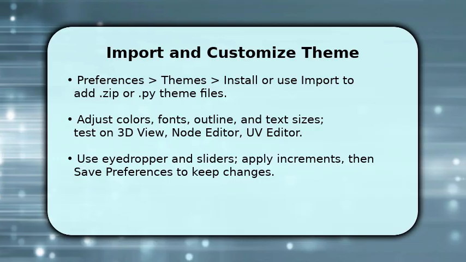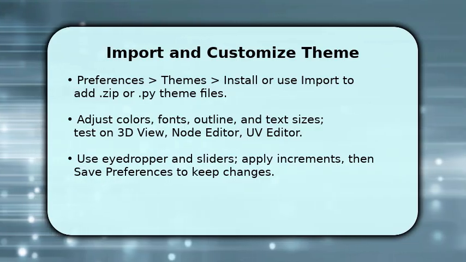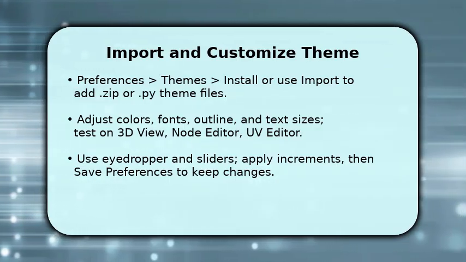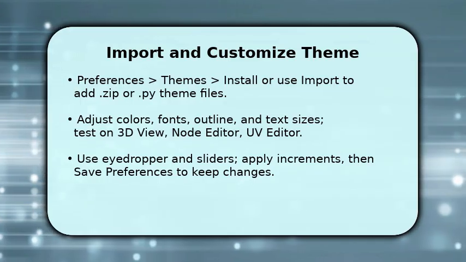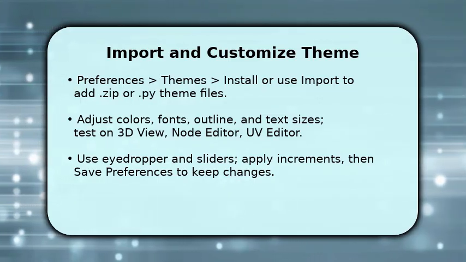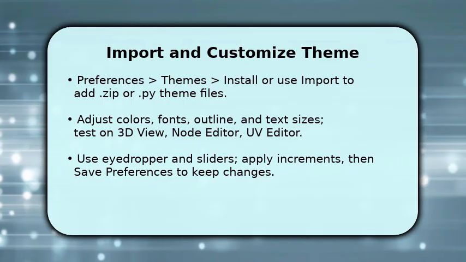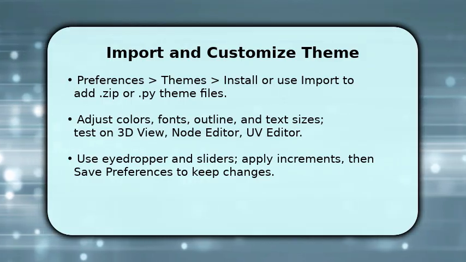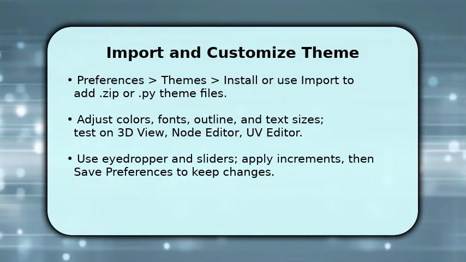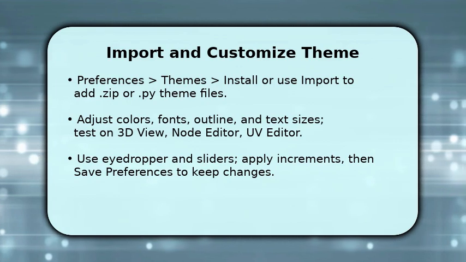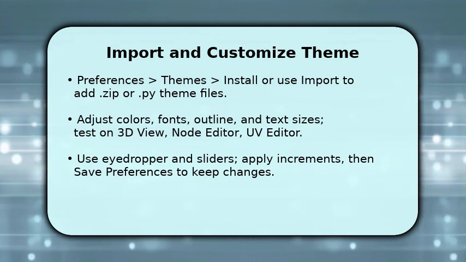Test those changes in the 3D view, node editor, and UV editor so you see real results. Use the eyedropper for exact color matching and sliders for subtle contrast shifts. Once satisfied, click Save Preferences so the theme persists across sessions. This middle stage is where visual consistency is achieved.